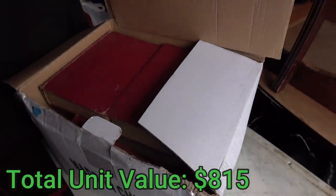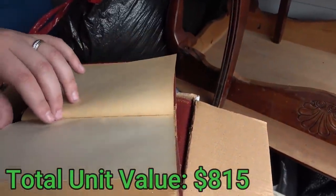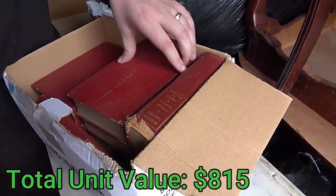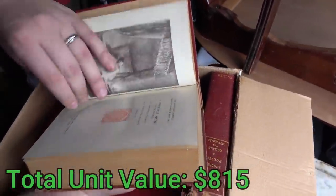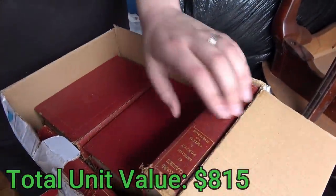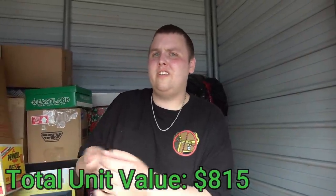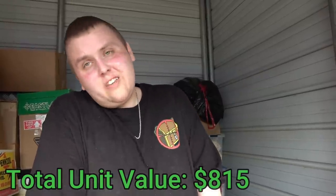This box is extremely heavy — I'm guessing books, and they look very old. Harvard Classics! I'm saying at least 100 years old. Copyright 1909 — yeah, I'd say old, over 100 years old. It's edited by Charles Hediot, also 1909. So this is probably a whole set of Harvard Classics that are over 100 years old. With vintage books, literally this one could be worth less than its weight in paper, and this one could be worth thousands of dollars — you have to be an expert. I'll probably post pictures to Facebook groups that specialize in this kind of stuff.